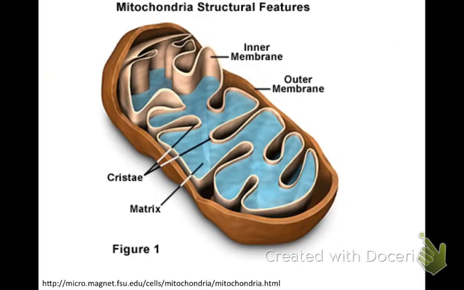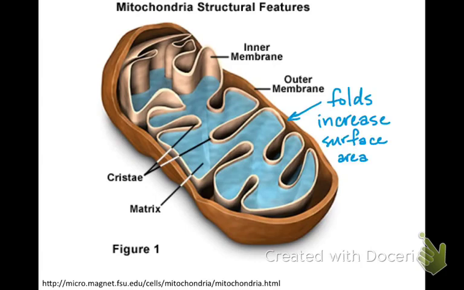They have two membranes. The outer membrane is smooth and the inner is folded. Yet again, those folds increase the surface area of the membrane. The inner membrane is full of proteins that conduct the many steps of cellular respiration, which we'll talk much more about when we discuss cellular respiration in detail. The space inside that inner membrane is called the mitochondrial matrix, and that matrix also includes ribosomes and DNA specific and unique to the mitochondria.